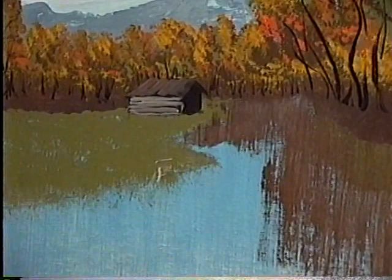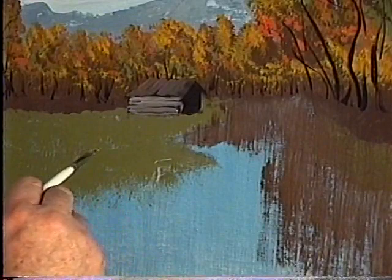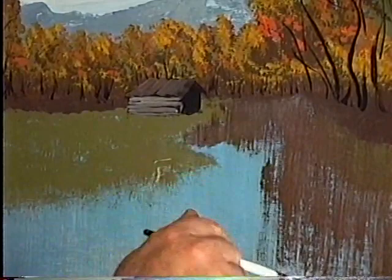Okay, all right, let's let that stay like that, and then we'll come back and cool this down a little bit right in here when we put it on. Otherwise, we'll leave the cabin pretty much as is. We'll put a window or something in there. Then we'll come back and put some color in here.